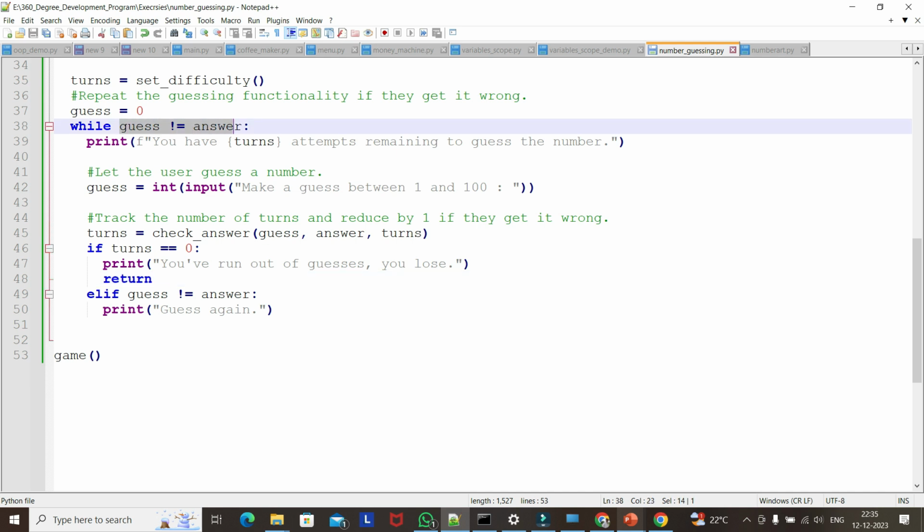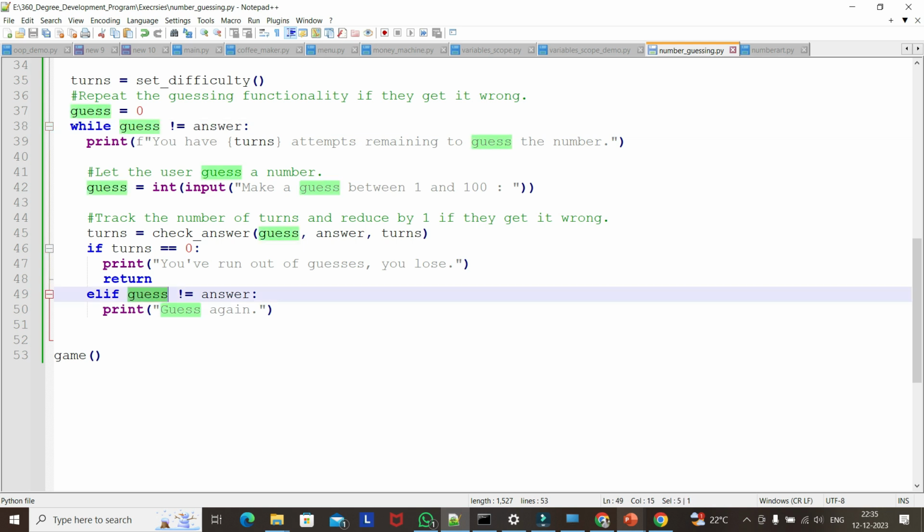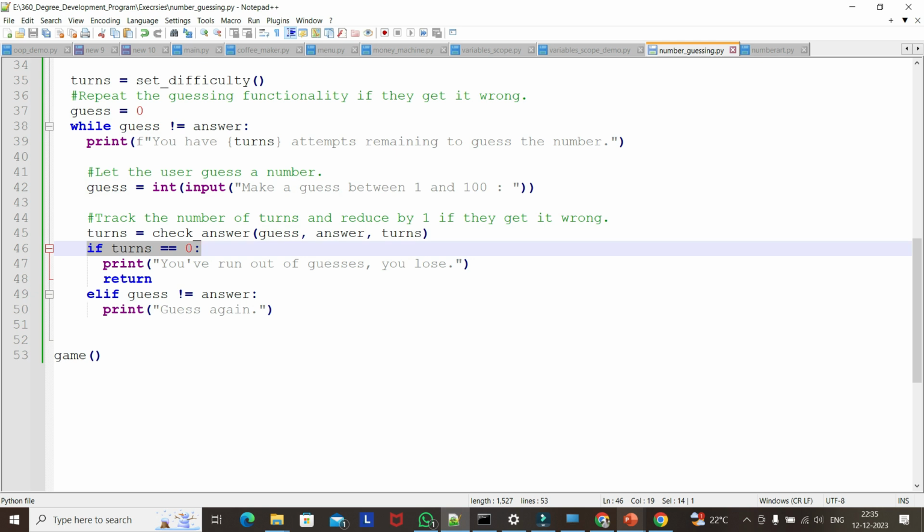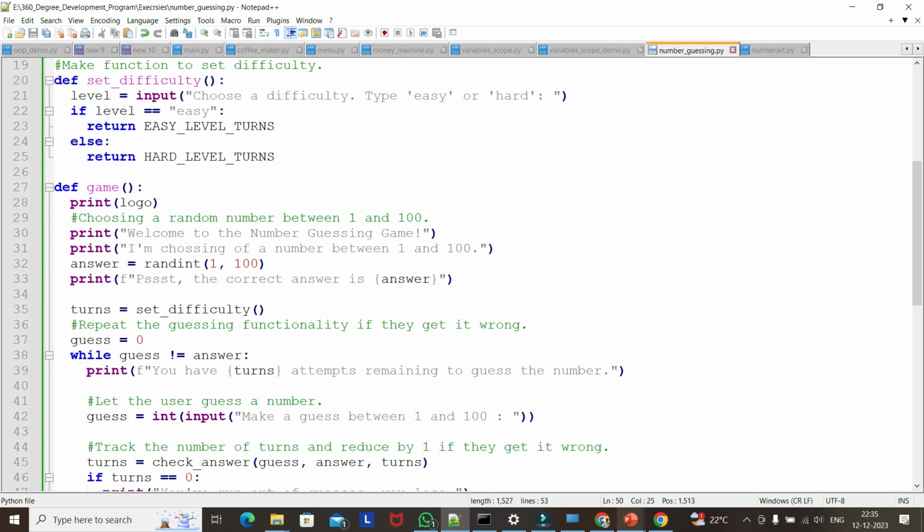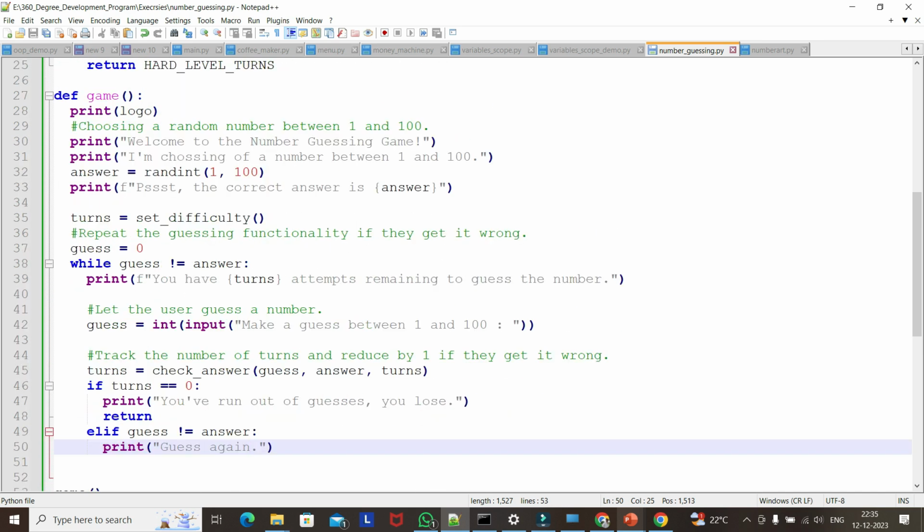Otherwise, else if, the condition is not satisfied, then we check the next one: if the answer is not equal, then we ask the user to guess again.